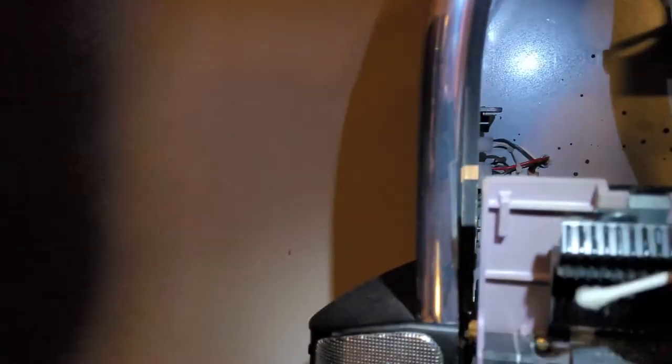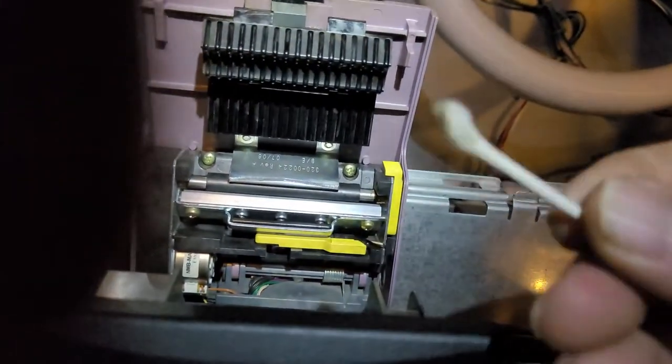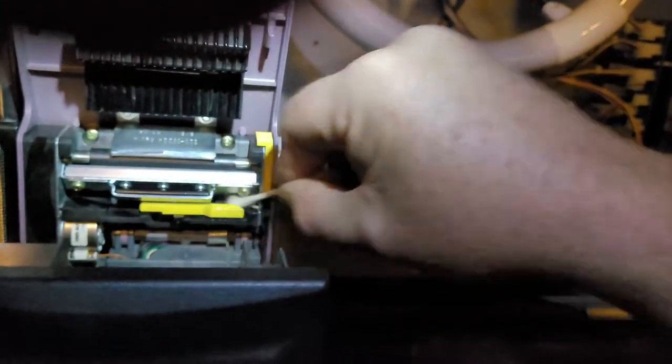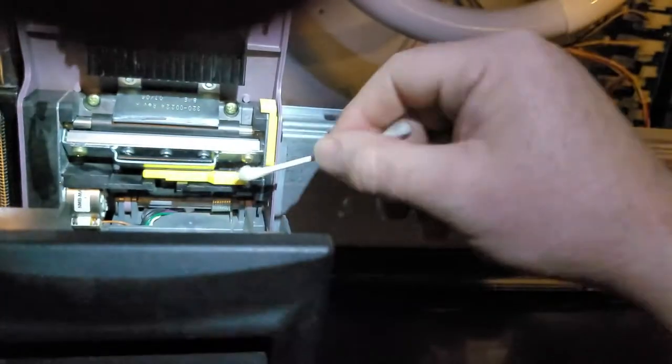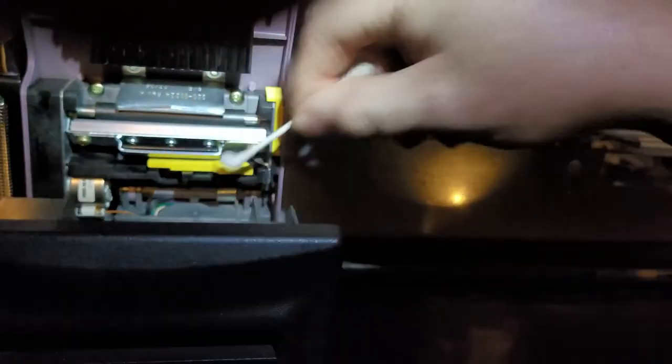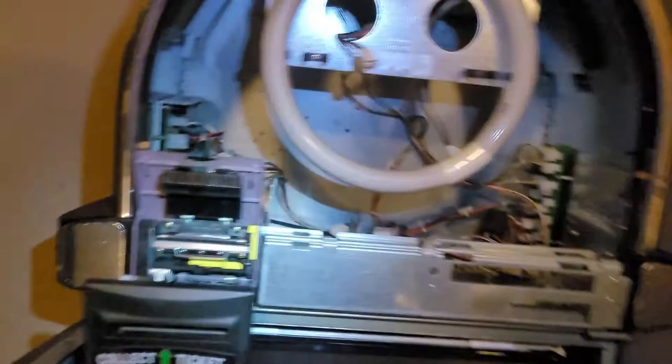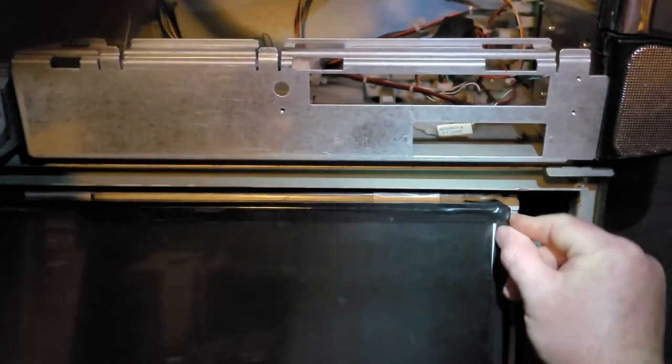On the new ones they have a sensor up there, so be careful. You should see how nasty, nasty — and I'm going to have a pile of nastiness. I should have been doing this a little sooner — true story. And again, I'm just going to show you it's going to work. Murray, this is a process. You see how long it took me — this was hard because I was filming. I hope you have the patience to watch it. For those of you that are not watching this stuff, can't blame you. Stay tuned for our Keno content, but we're going to show you everything we can because we believe in that.